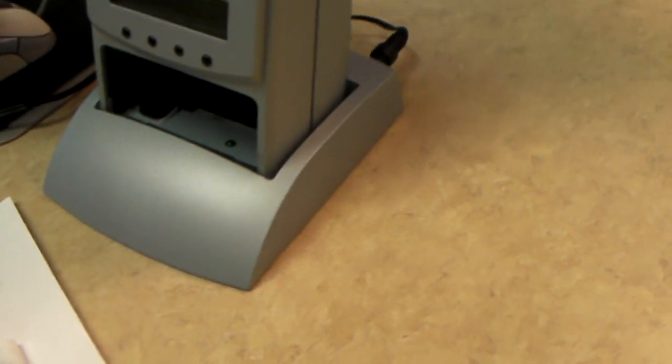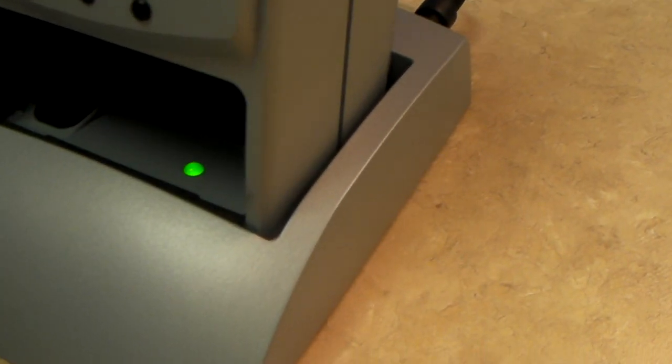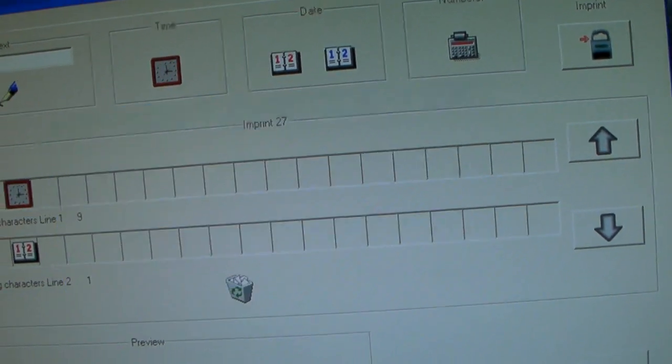At this point, you can place the jet stamp back on the charging cradle, and I have already connected it to the computer and also to the power plug. And you'll notice here that there's a green light on that tells you that the machine is being powered and you're ready to go at this point. Now that we've already set up the program and we're ready to transfer, we hit the transfer button, and you'll notice that it is transferring. When that is completed, remove the jet stamp from the cradle, and you'll notice that it says Stamp Picture OK.